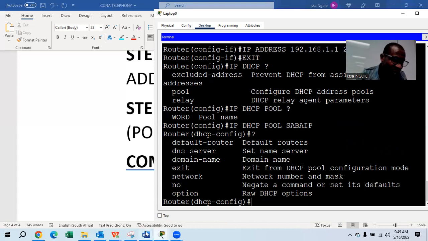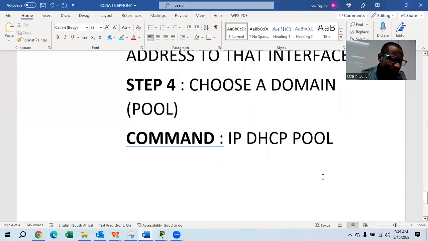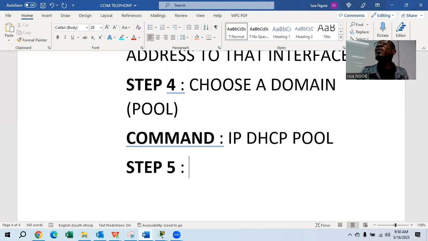Now we're going to go to step number 5. In step number 5, we need to specify the default gateway.